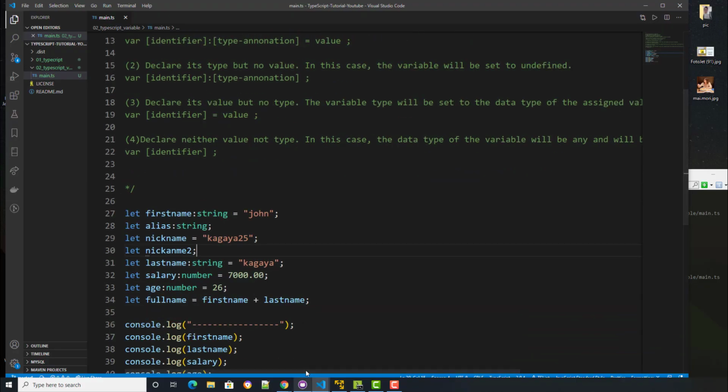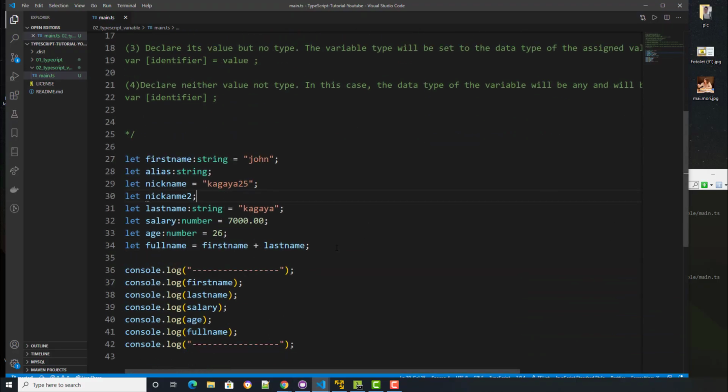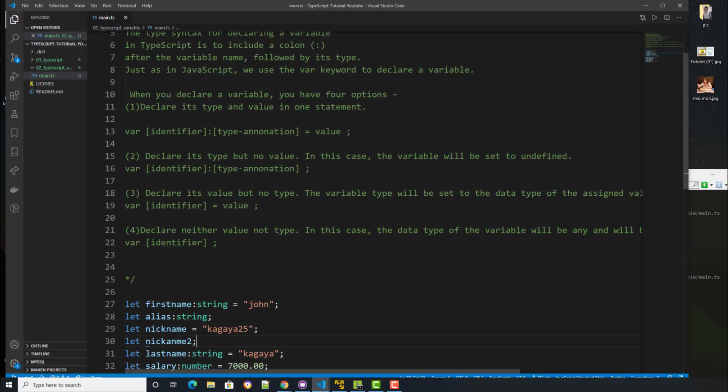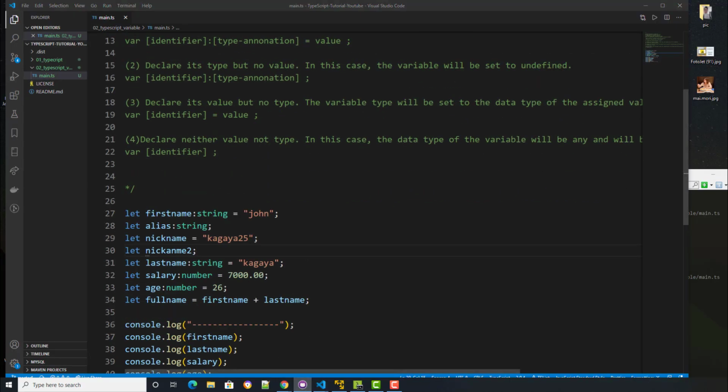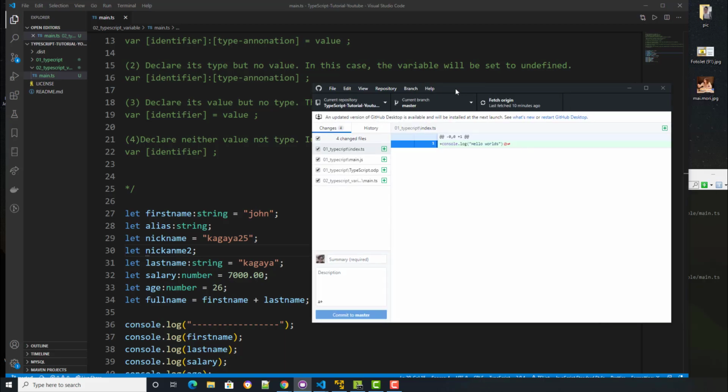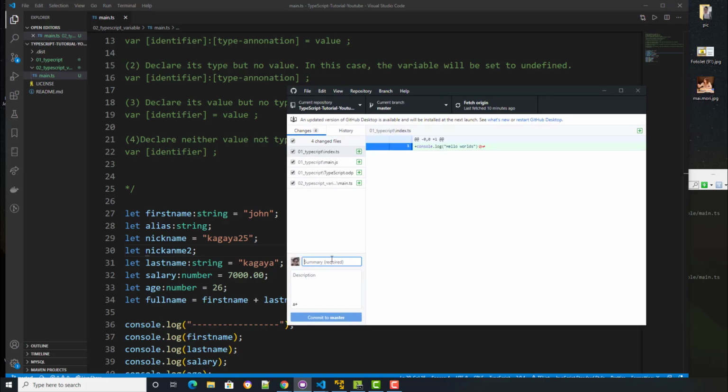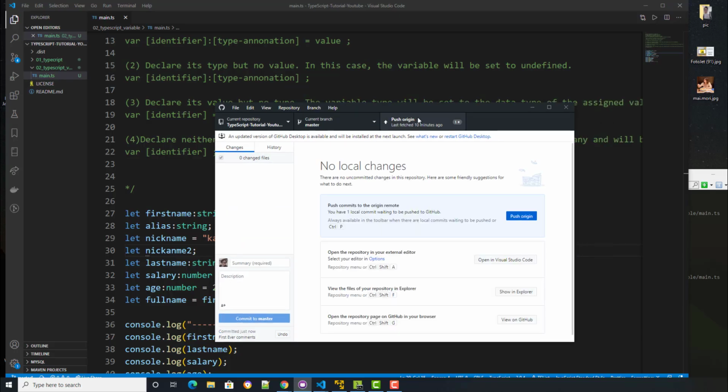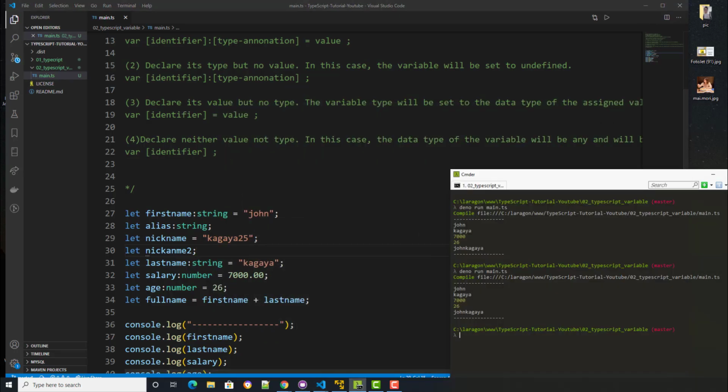We're good to go, we've tackled all of the variables. Let's save this and push to origin. We're done on variables.